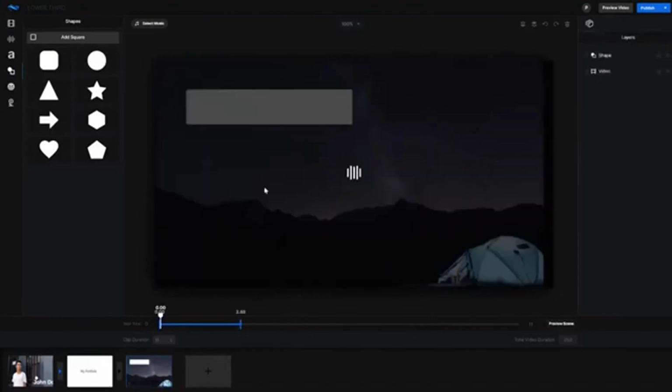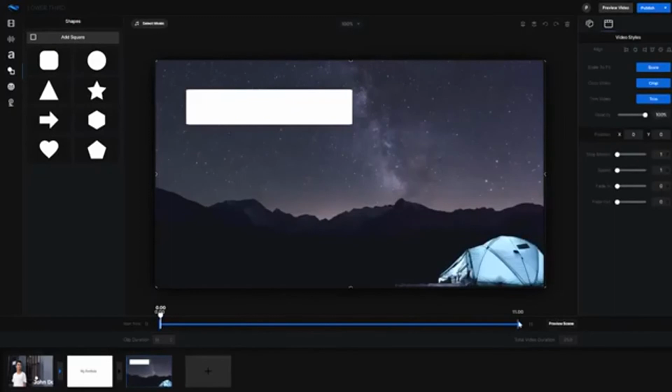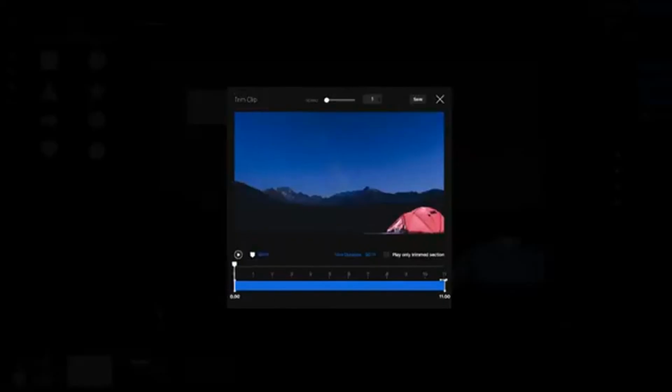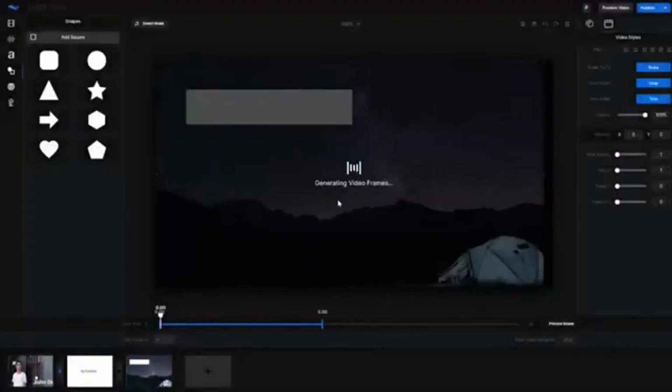The video clip itself, if we wanted to resize that length, it's 11 seconds right now, we can do that by resizing it. We could choose to crop it, we could choose to trim it. I'll trim the video so it's not 11 seconds because we don't need it to be 11 seconds for this scene. We'll just do 5 seconds, for example. I can preview that trimmed version if I wanted to. I can adjust the speed of it so it speeds up, but I'll just save this and the video is going to be trimmed. So you can see here, it's very straightforward.